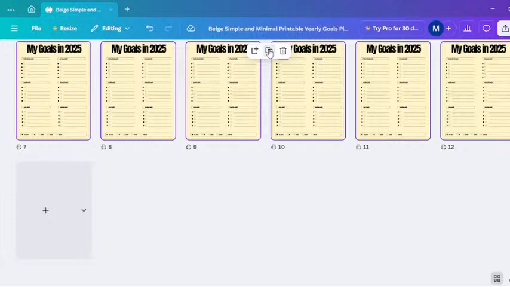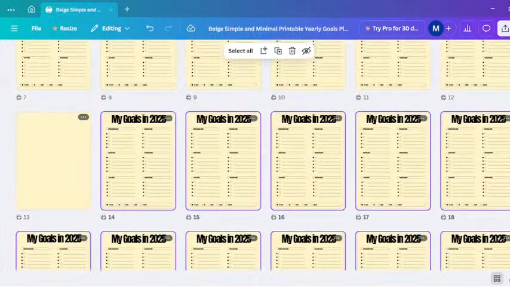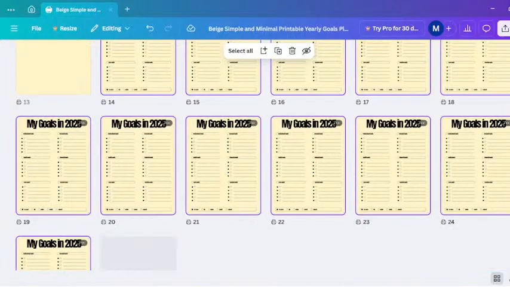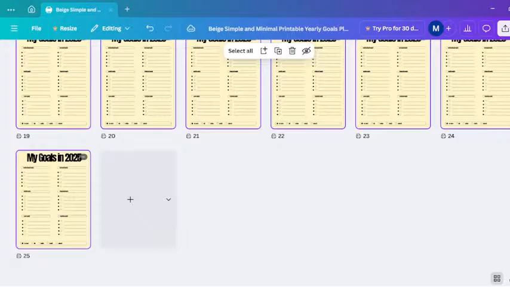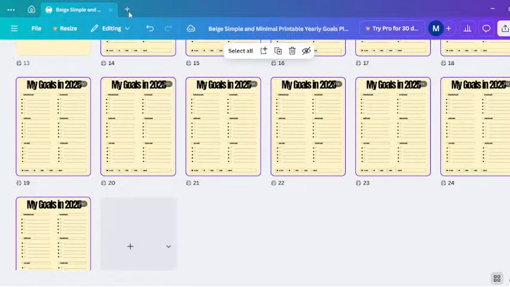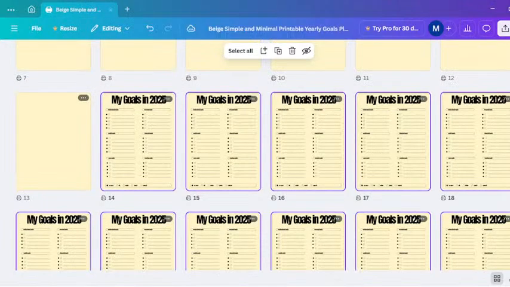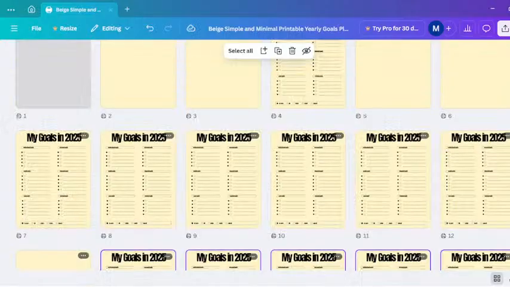I have hit duplicate, so let me see how many pages it will bring me. I have almost 24 pages. Yeah, so this is what I have.